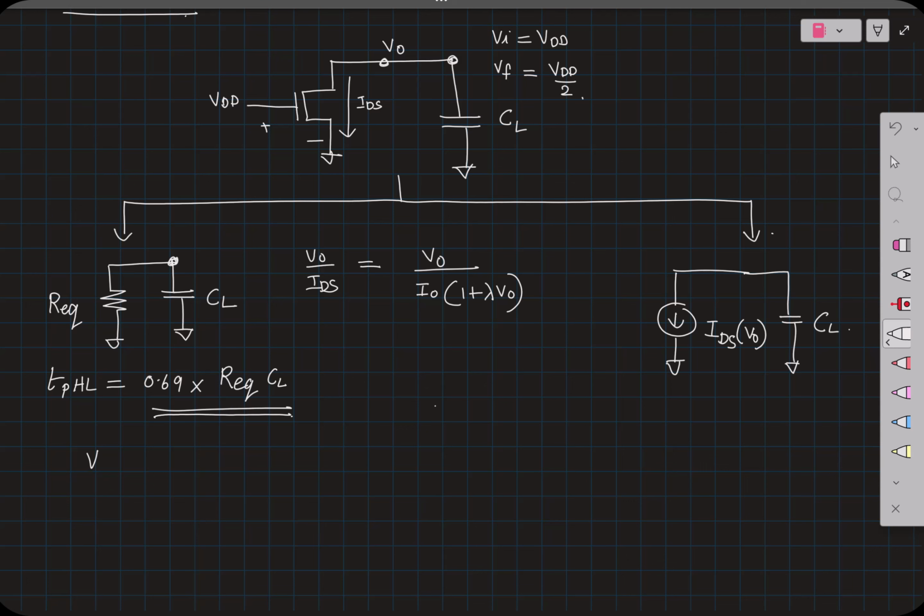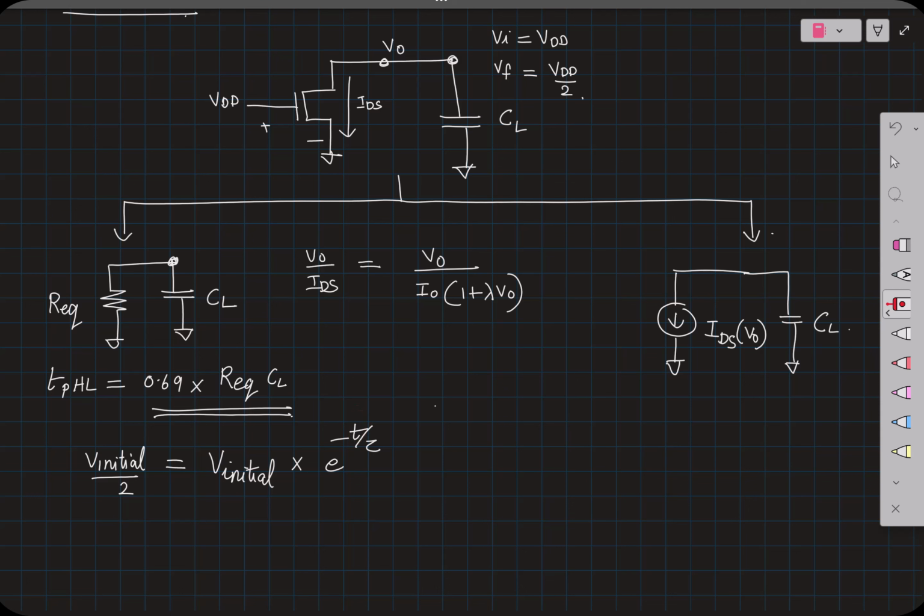So if you have an RC network, how does the output waveform look like? You have an RC network, the capacitor is charged to some value and it is discharging through a resistor, right? So this will be some initial value into e power minus t by tau, right? And you're interested in the final value becoming whatever was the initial value by 2. And you want to know what is the time taken for this to happen.